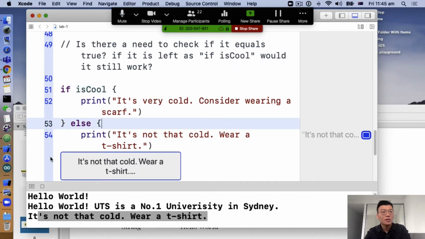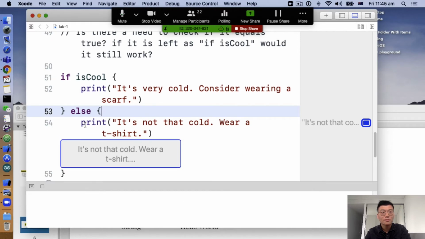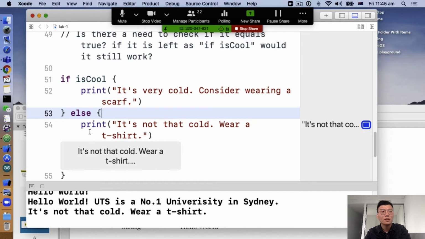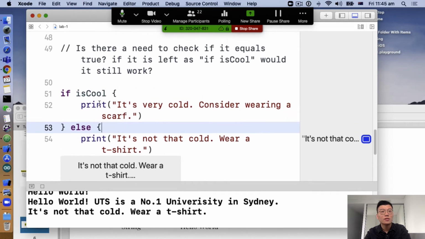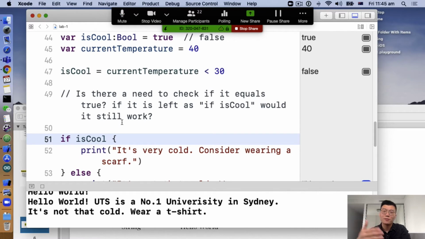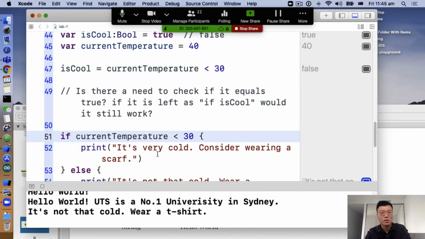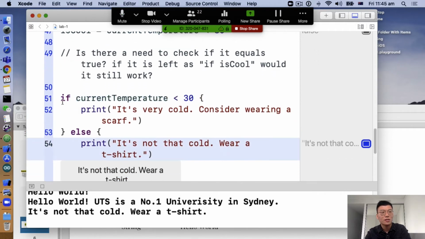This way also works. Using equals true makes you explicitly realize that isCool is the bool, and we compare it to true, false. And also we can change this with just this statement. This also works. Let's try.